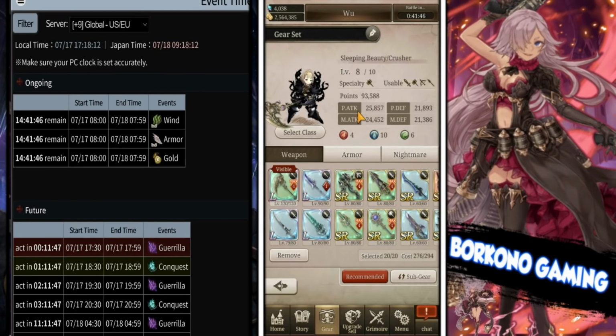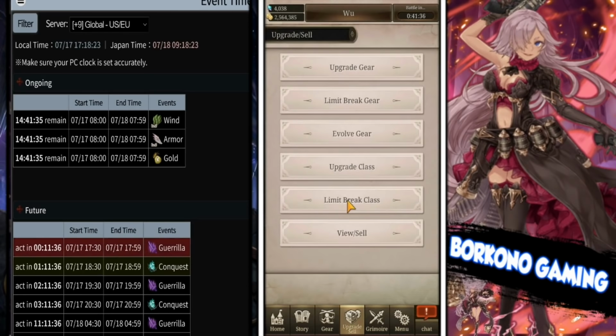So you see here, it only counts physical attack, physical defense, magical attack, and magical defense, and HP is not listed. HP is not a stat that can actually boost your points or your value. And if you're wondering, well, are you sure?